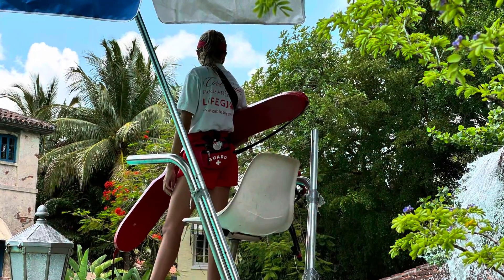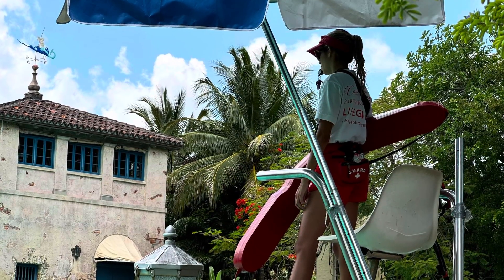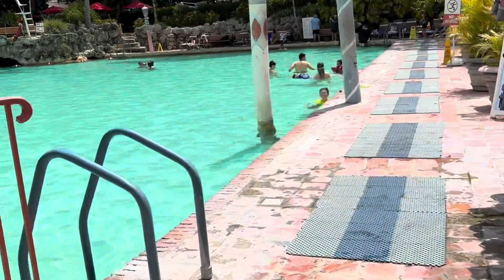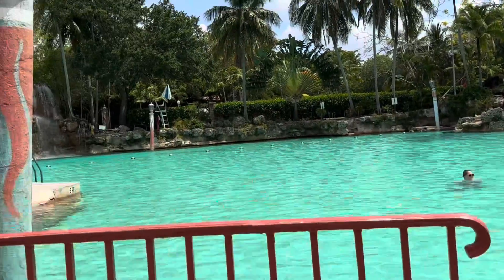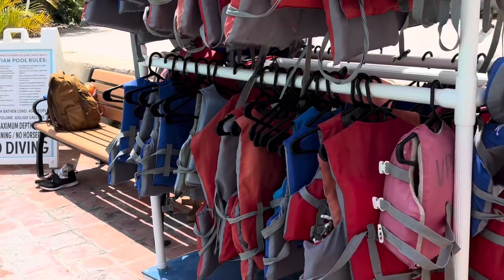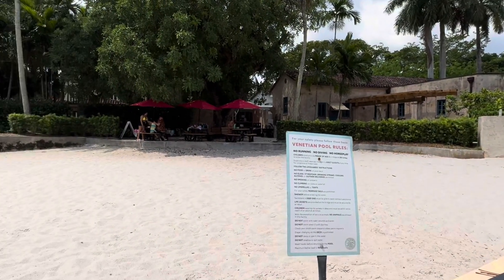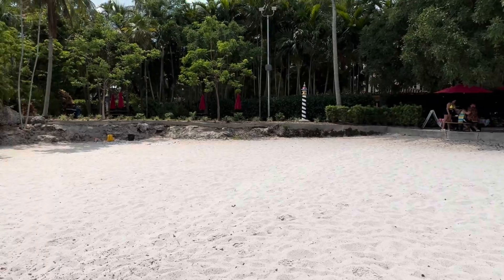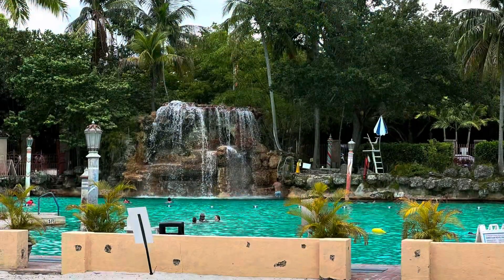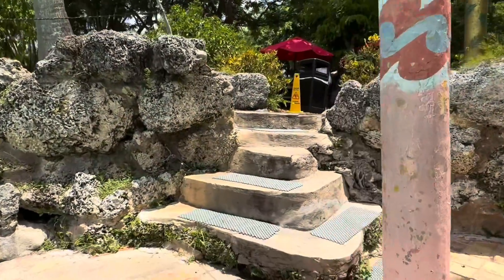There are some lifeguards on duty, so you won't have a problem with that. But if you go to Venetian Pool and nothing's open and you want lunch, you can order DoorDash or Uber Eats or something like that and they will deliver food there. Lounge chairs are $7 a person, but if you get there early you can get a bench and sit without needing a lounge chair. Life jackets are available and those are free. If you prefer to sit on the sand, there is a sandy area, and from there you can overlook and see the pool if you have kids in the water.